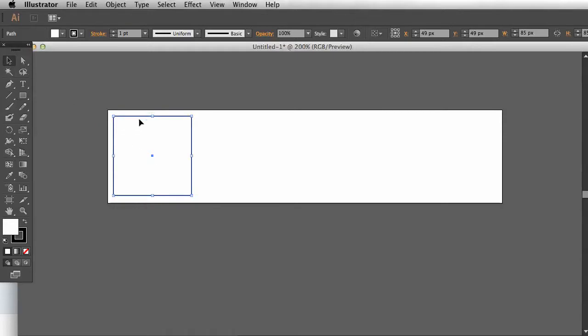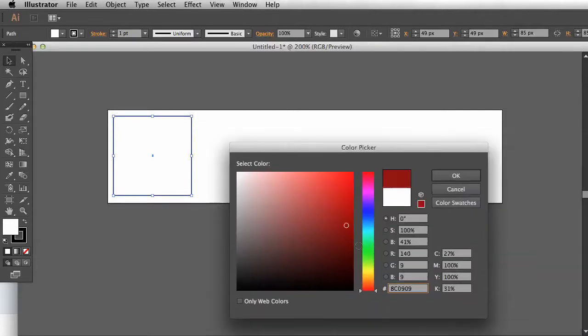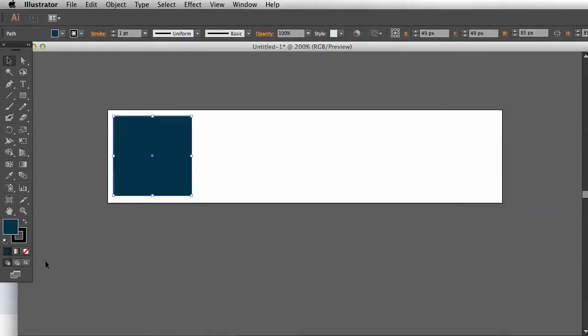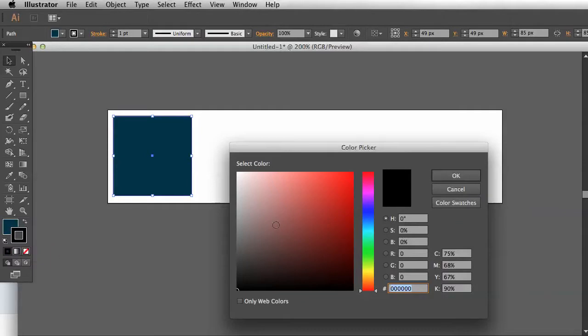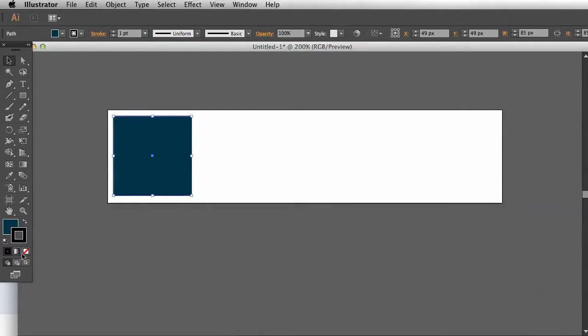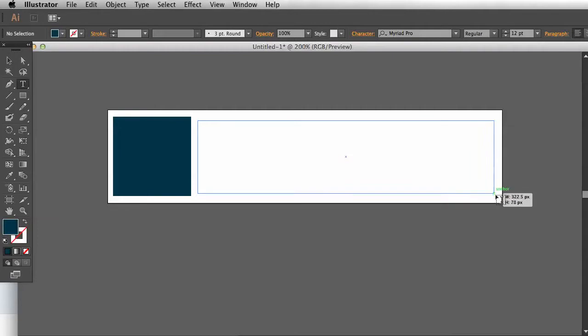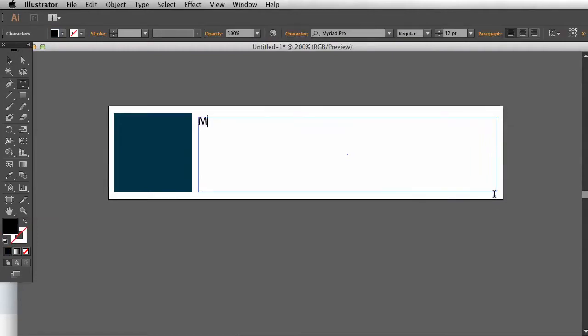So while I'm selected on this frame, I'm going to double click the fill color and I'm just going to choose a blue. You can just pick whatever kind of blue you want. And then I'm going to single click on this black and press the little no sign because I don't want a line around it. This is just like InDesign when you make a photo where you can add a stroke or a fill. I want a fill, but I don't want a stroke here. Now I'm going to grab my type tool and just like InDesign, I'm going to draw out a box for my name. I'm going to type in my name.